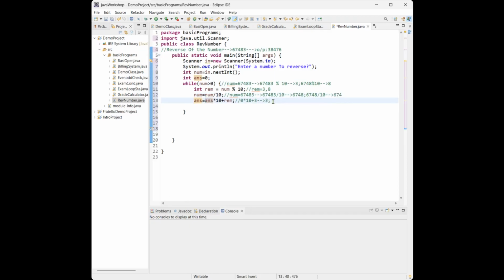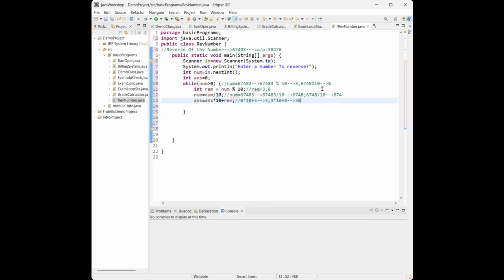Now here 3 into 10 plus what is the reminder value now? The reminder value is 8. The final output will be 3 into 10, 30 plus 8, which is nothing but 38.